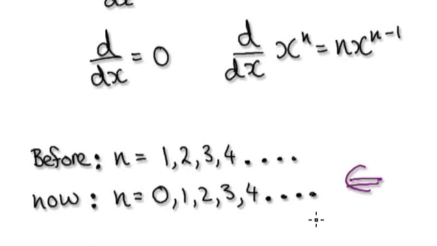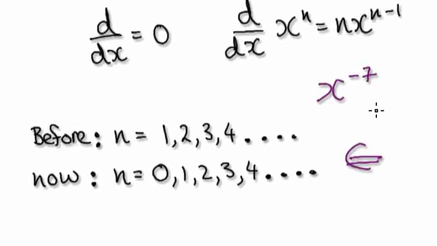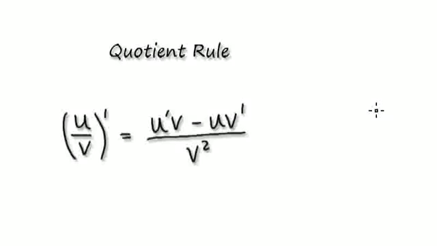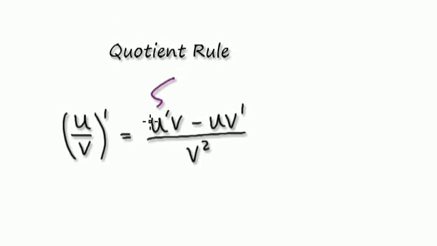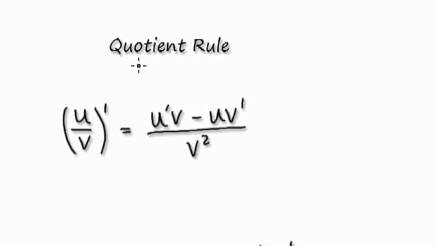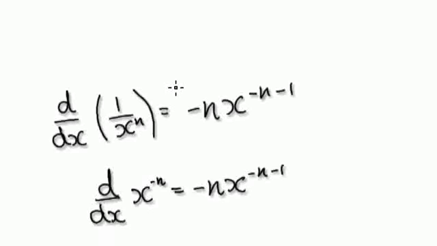Okay, and then in the case of x to the power of a negative number, we had to use the quotient rule. Okay, so to prove that the power rule works when you have a power of a negative number, we have to use the quotient rule here. And then it's blah blah blah. I've done several videos on this, so if you don't understand it, it's basically following the quotient rule here. It's blah blah blah.